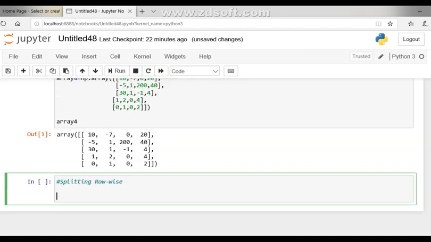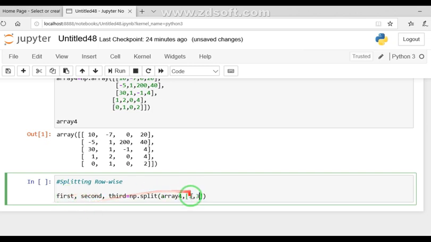Now see which operation I am going to apply here. I am going to apply the operation row wise. So let's say I divide into 3 parts. Let's say first part I name it as first, second part I name it as second, third part I name it as third, is equal to numpy's function split. First parameter is the array, and the second parameter is what sort of partitions we require.